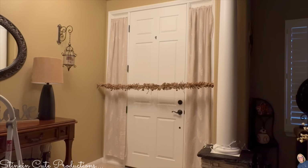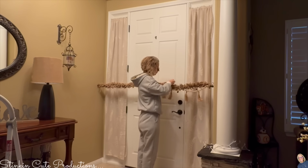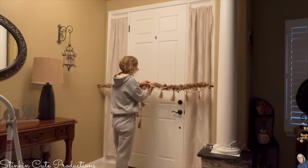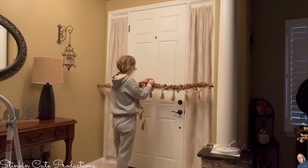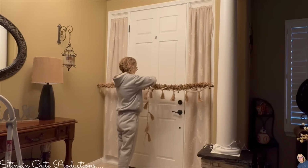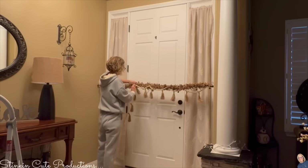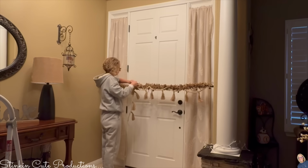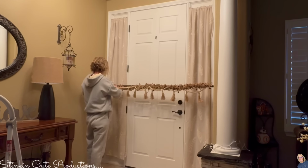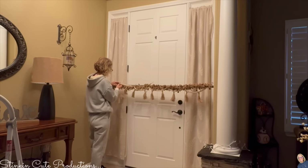I also picked up a beaded garland that had tassels. And again, those tassels could be considered boho, but it could also be farmhouse. And so I'm gonna tweak it to make it farmhouse, but I wanted to add just some beading to it to add a little something to this twine and rustic bell garland. And I think that these beads and the tassels are just what this needs. I'm gonna make it work.